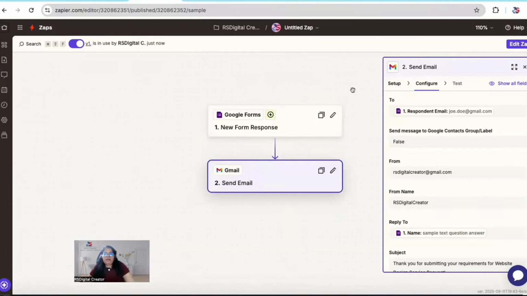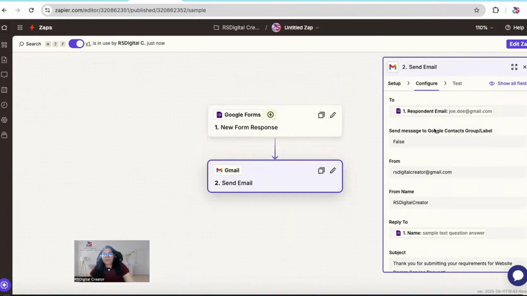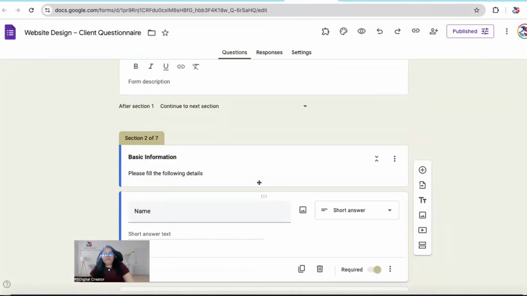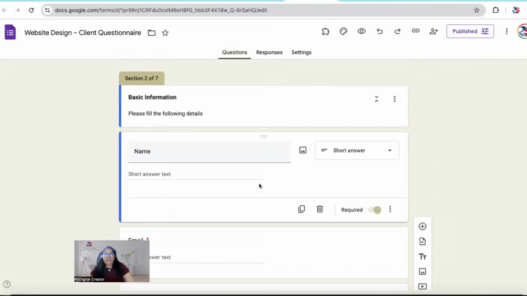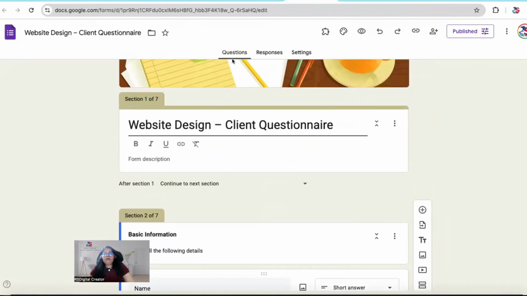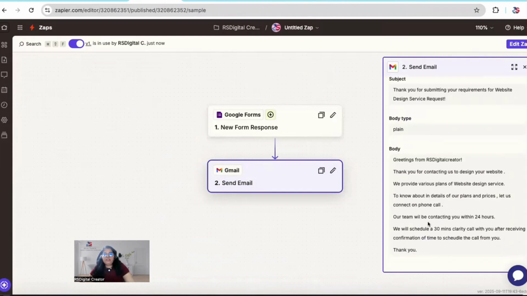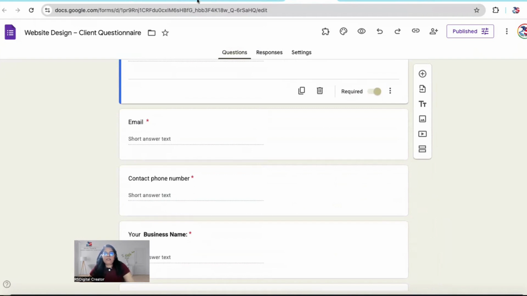If you want to check how it will be received, I'll give this link in the comments below. You can just go and try filling out the form with some details, whatever you want to fill, and then you will receive this sample email which I have written here in your inbox. If you are submitting, your email ID is here, and this email ID must be entered correctly.